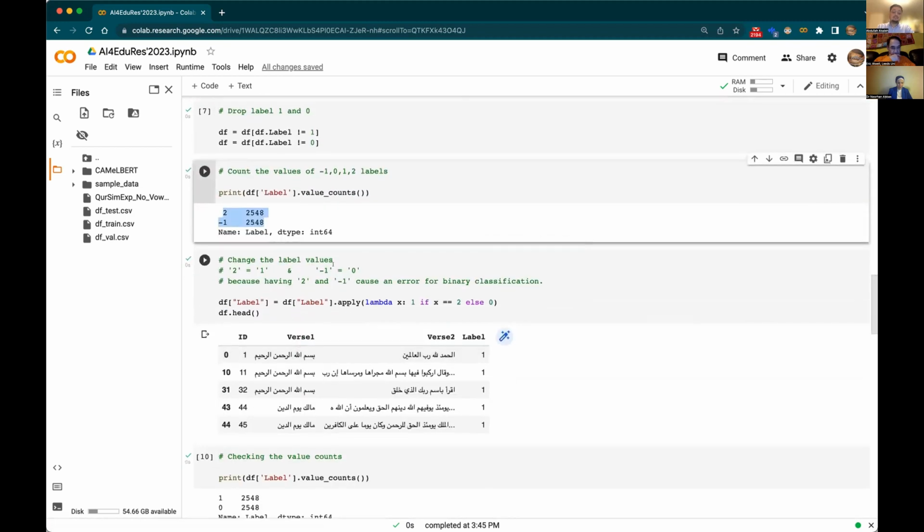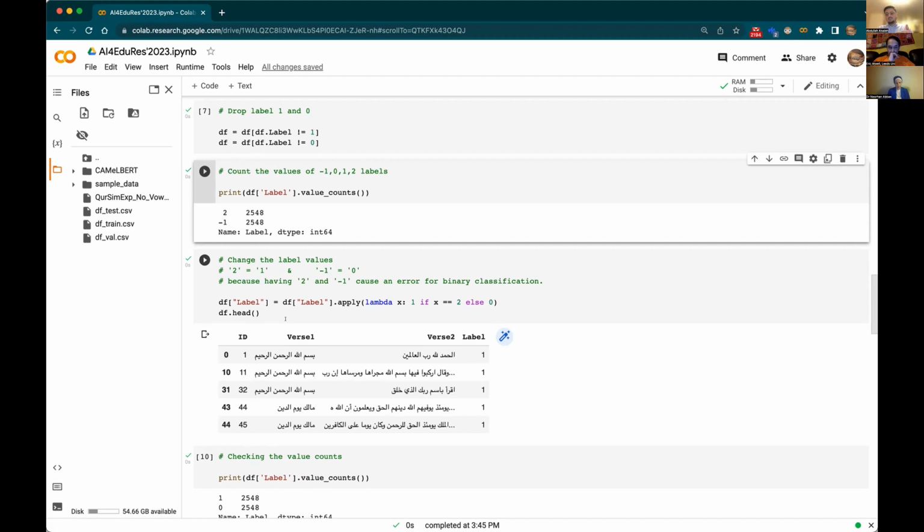And then after that, I need to convert the label into 0 and 1. So number 2 becomes number 1, and -1 becomes number 0. It's really important to have 0 and 1, and then you can go on from there, 2, 3, and 4, because if you have -1 and 2, and you load it into the model, it will cause problems.